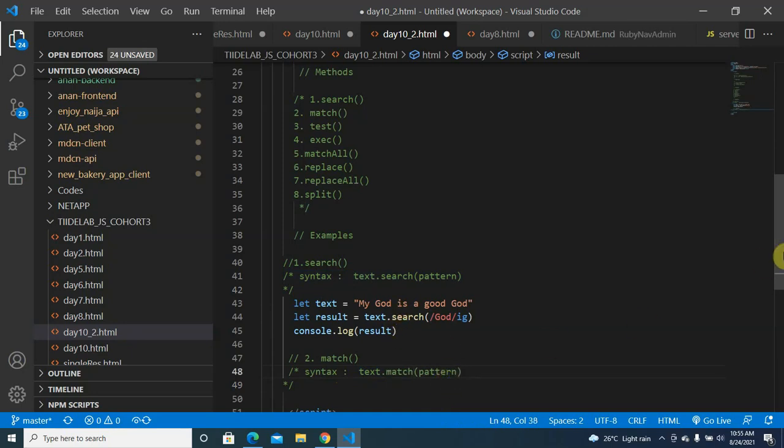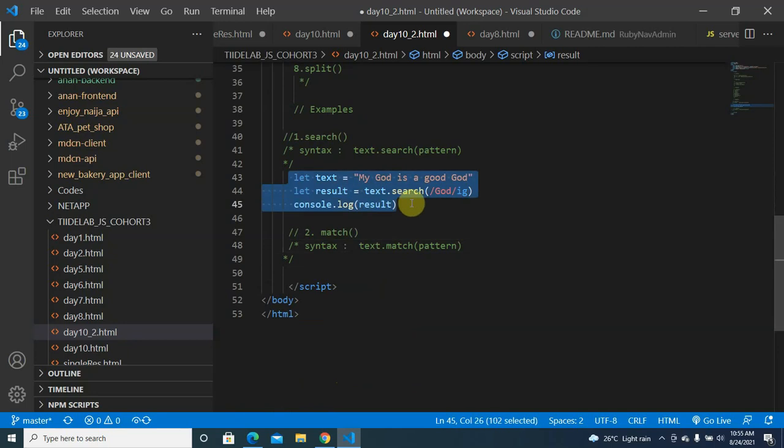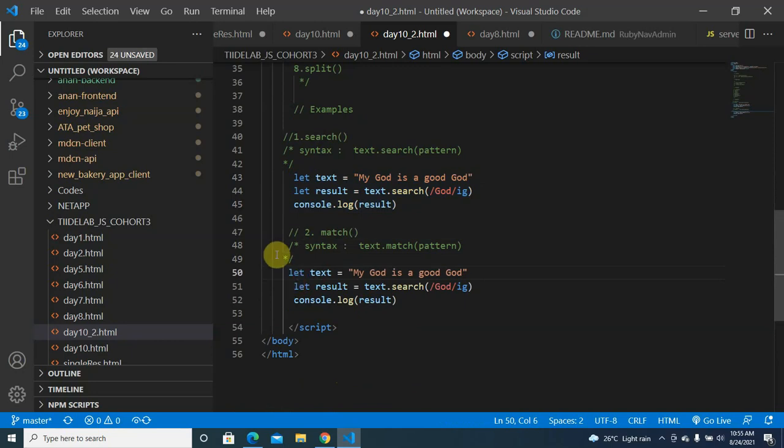Now if you're using a regular expression, let's say we have an example to save time. I just copy and paste that. Because we are using a let statement, we cannot redeclare this, so I'm going to call it text2. Let's say we have this second one like that, and I say let result2 also, and then here I say match. When we are matching, let's match with a bare string, not a regular expression, and we're matching with God. What match does is it returns the array of matches. So it's going to return how many Gods are found here.